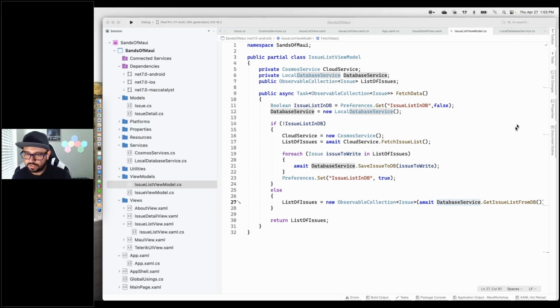Hopefully that answers some of your questions. Oh, Brian is asking, where can I find the code? You can't, because we are just coding this. The Sands of Maui, I will put this up on GitHub, but also just the workshop code, I can put this up on GitHub.